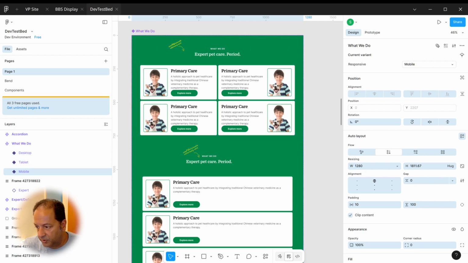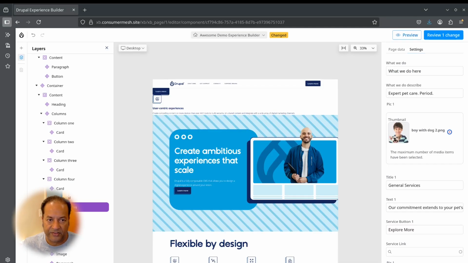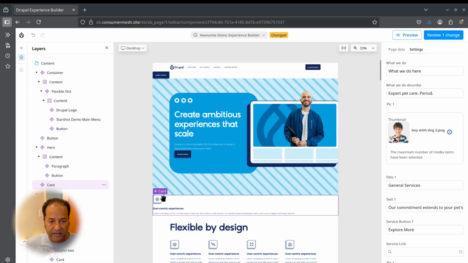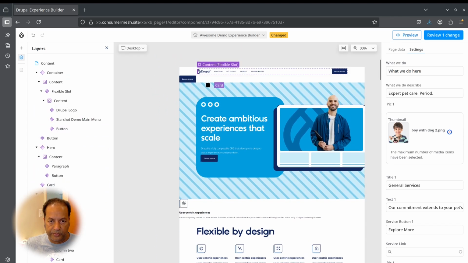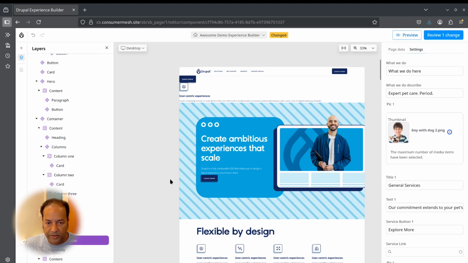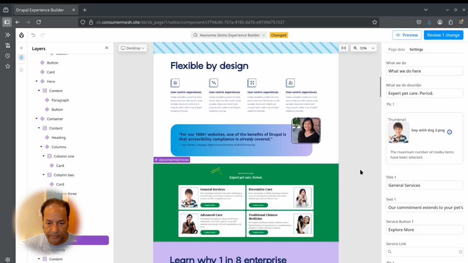or Drupal Canvas. Let me show you what Drupal Canvas is. This is Drupal Canvas. You can create pages. Each page can have a layout of components, and all of this is visually building what the site should look like. It's still in early alpha, so hopefully it'll be released in October. So what I've done is taken the component that was generated from Figma and embedded it into Experience Builder.